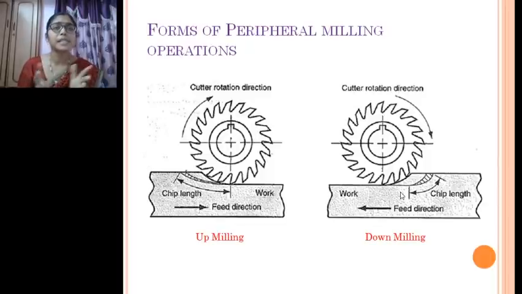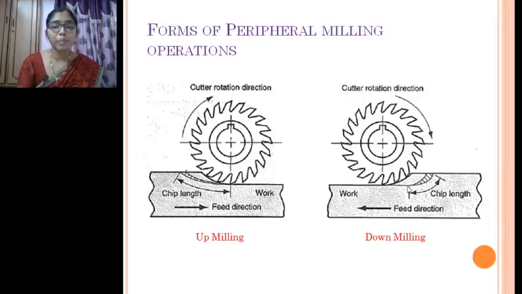Since the time of contact is less, when will the tool get damaged? It gets damaged only when it is in the material removal process for longer. So here, since the time of contact between the tool and the workpiece is lesser for a particular volume of material removal, the tool will get less damage in down milling, whereas the tool life will be less in the case of up milling operation, right?